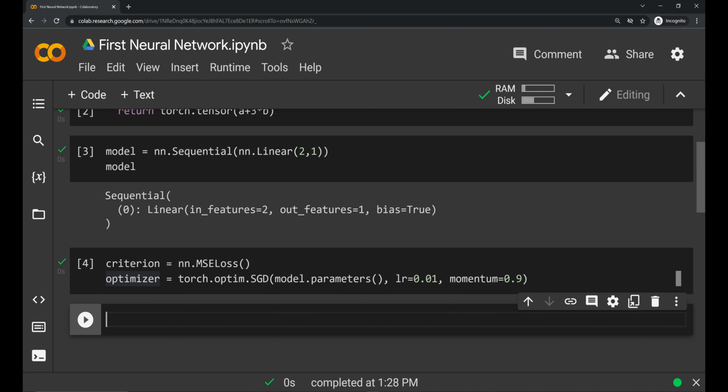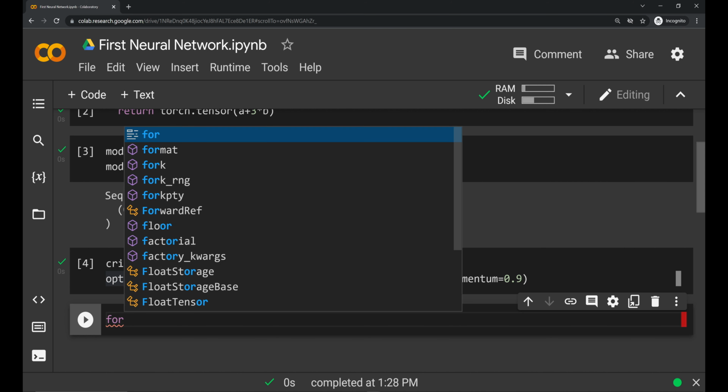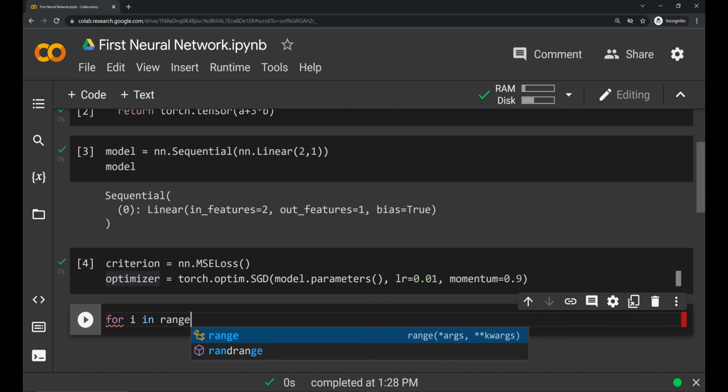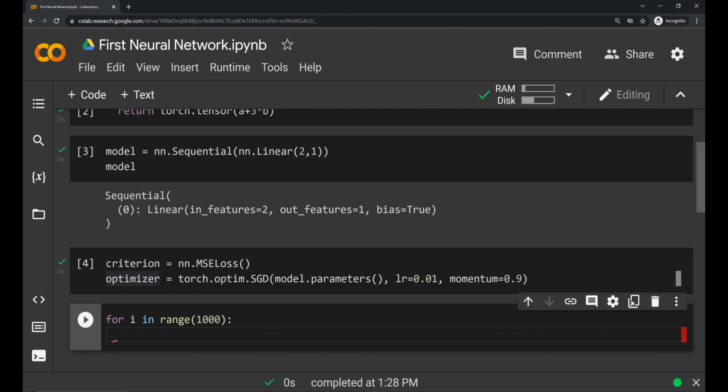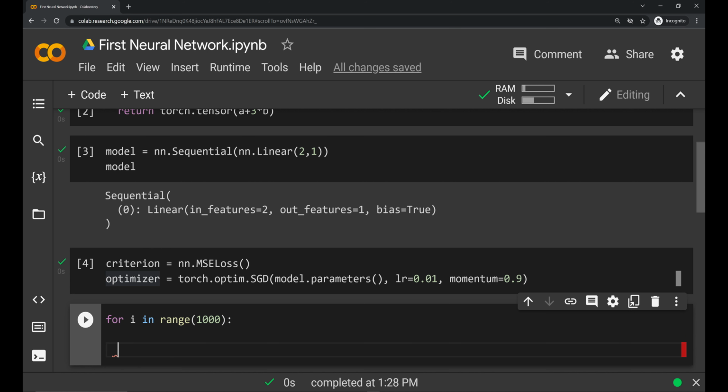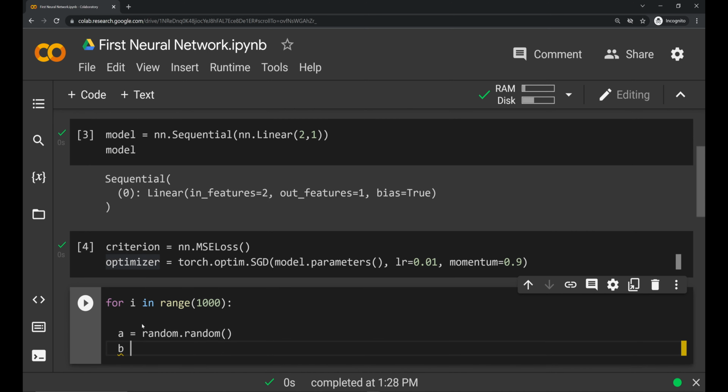And then the last bit is just the training loop itself. So here we're going to give it a bunch of examples and then update it to try to teach it what the mystery function is doing. So to do that, I'm just going to create a simple for loop. And in this case, let's start with maybe 1,000 examples. We can change that later. And so first we need to create the example. So I'm going to create random input using the random function. So this will give me a value between 0 and 1 for the first input.